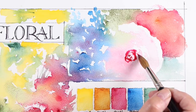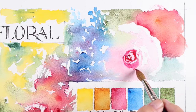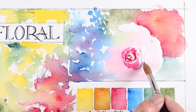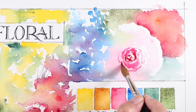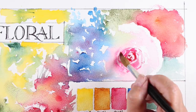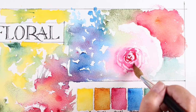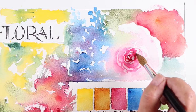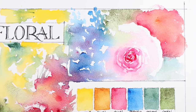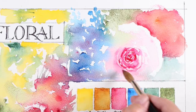For the second pass on everything it's all completely dry and I'm doing the second pass with the detail work. This is a technique for roses that I believe it was Jean Haynes that taught me many years ago, which is just painting part of the rose — painting the center and then going down to kind of one side of it as opposed to painting all the way around the entire rose. The mind will fill in the other half of it, and this allows me to just play around with one portion of the rose, using enough water that I don't have hard edges everywhere. Don't make just concentric circles around and around unless that's the style of painting you're looking for.